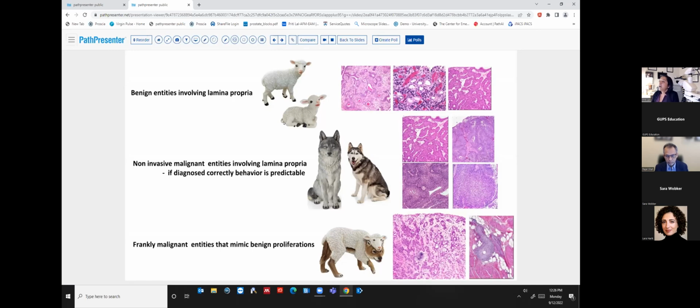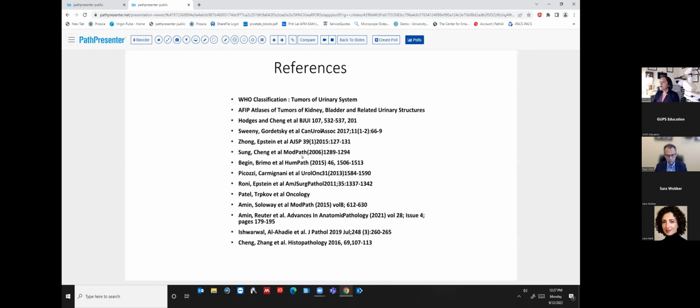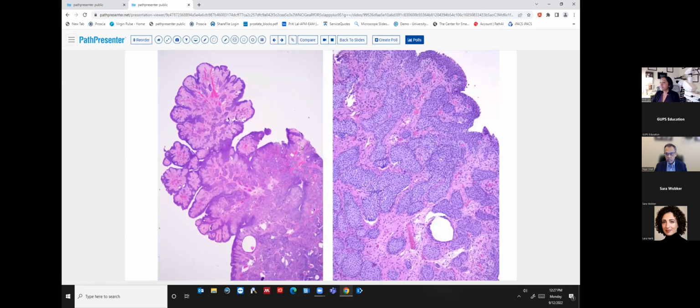So I leave you with the summary where benign entities, when recognized correctly, will of course behave in their expected pattern, but beware of, so to say, a wolf in lamb's coat, where indolent-looking histology is actually associated with aggressive behavior. And then there is everything in between. Some tumors can sometimes be more aggressive, and accumulation of mutations can be associated with aggressive behavior in a subset of indolent entities. So with that, I end my talk, and these are all the references that I have used. And I thank you for your time and attention.